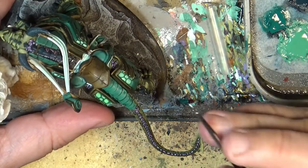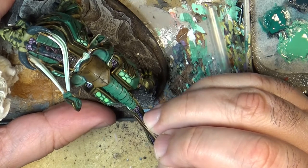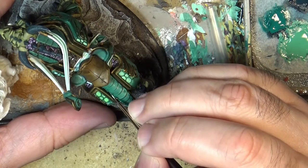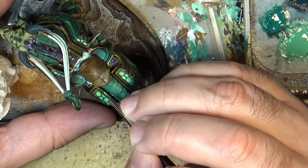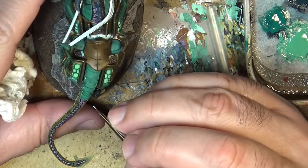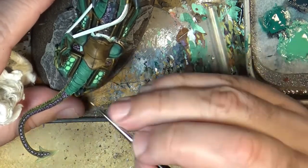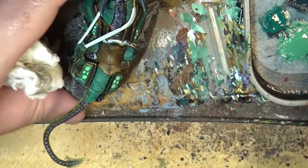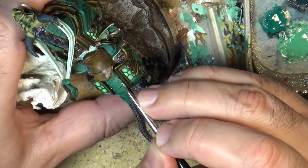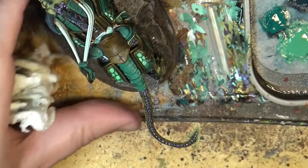So first, I will take the Gauss Blaster Green, and I will do the rivets, all of them. Okay, and if you make a mistake, remember we use the Incubi Darkness to do any correction later on. So this can be quite a tricky part. I try to come with the brush a little bit sideways. But these rivets are really small, and it's very easy to make small mistakes.